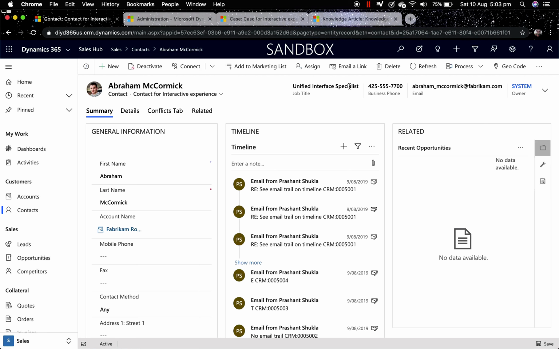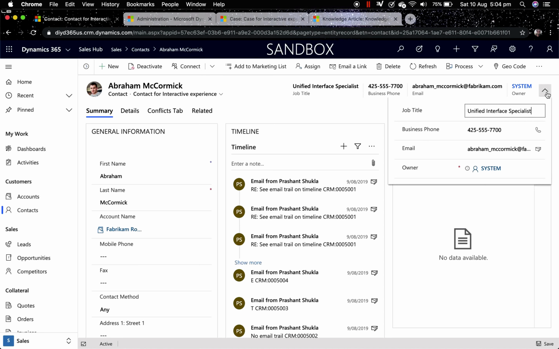The topmost info is present on the form all the time, whether you're scrolling or not. And it's in bold, so that gives you a better user experience. The only thing is you cannot edit these values here. In order to edit them, you have to click on this drop down. So the function of this drop down has changed now. It gives you all the fields and you can change the values here.